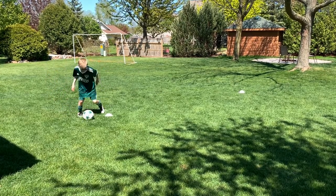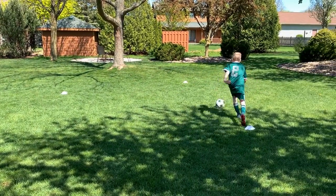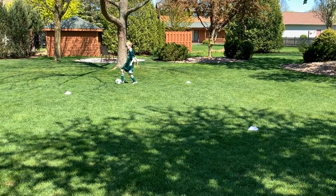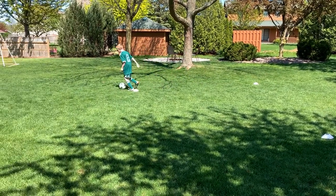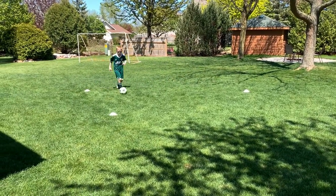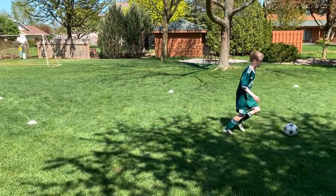It's nice when you do a move up against an object because then you can kind of get a sense for the timing of the move. If you do the move too late and you get too close to the item, then that defender would be able to steal it and take the ball away. And if you do a move too early, then the defender might recover by the time you get past them.